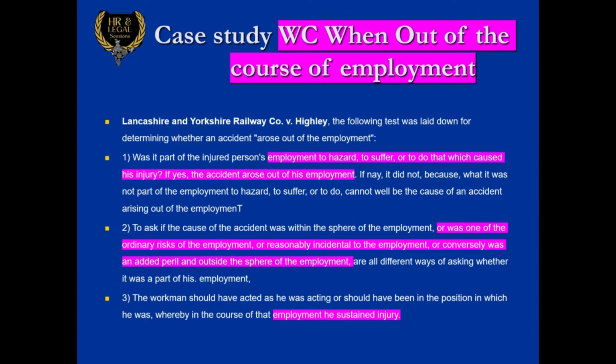And the workman should have acted as he was acting, or should have been in the position in which he was, whereby in the course of employment he sustained the injury. So the employment injury should be mentioned, and the employment injury is to be proved to get the benefit under the employee compensation policy.